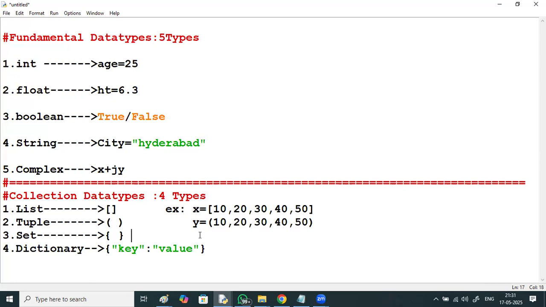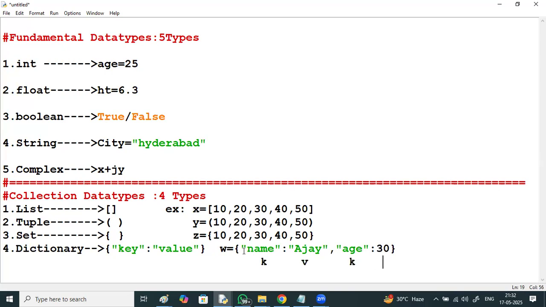Set of values: 10, 20, 30, 40, 50. In the dictionary of values, for example, W is a dictionary. Key values, for example, name, what is the name value? Ajay. This is a key and value. Age, and what is the age value? Key and value representations. So if you observe, these are the 4 types of collections.